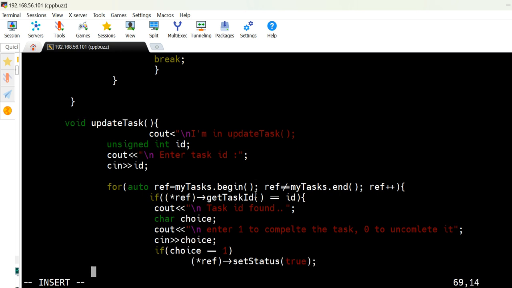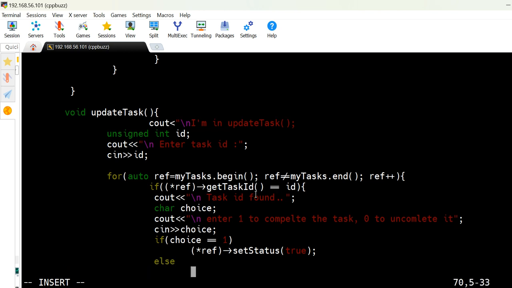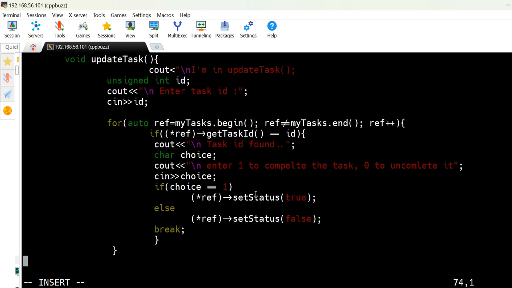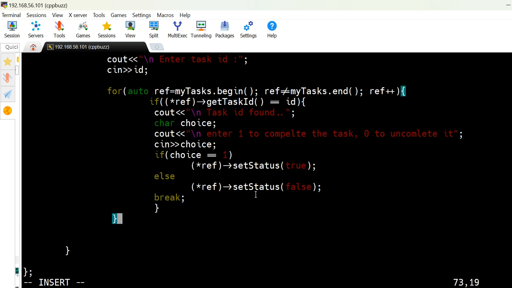If anything else, the user presses 0 or something else, I'll just say set status to false. This will basically update the status. So we can break the loop, and as usual, we have the code completed, almost everything is there.